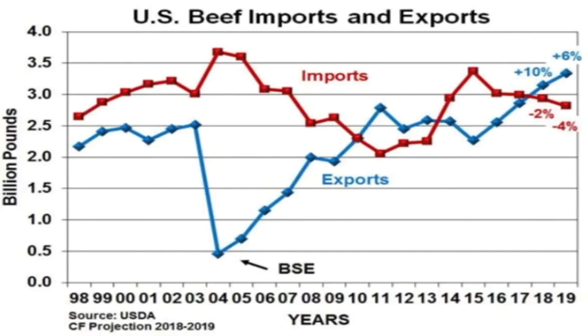That's when we were low on numbers, our prices got high, so we imported more than likely cheaper beef, which is typically for grinding, for hamburger, things like that. But since we started building numbers, then look how that blue line's going. It's going upward. And so it's cyclical. That's the main thing I want to say. Up until about 2010, though, we were a net importer. The red line was always above the blue line, but then you look now and you see how it chops back and forth.